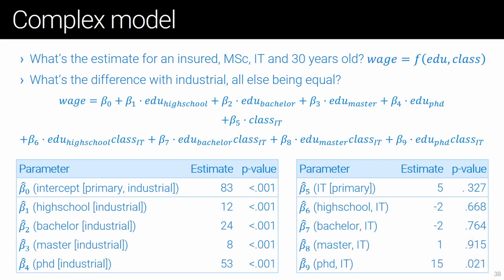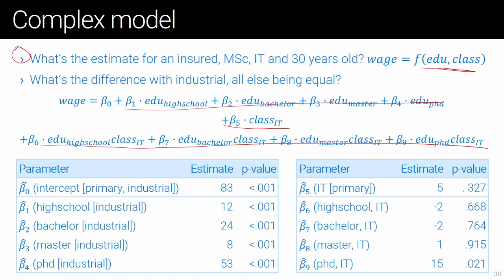So when we have a little bit more complicated model, in this case, we have also the job class and education, plus the interaction. Then we have a model like this. All these terms are about the education. This one is about job class, and all these are about their interaction. So if we ask the first question, what are the terms of the model that are involved in answering that question and providing that estimate?